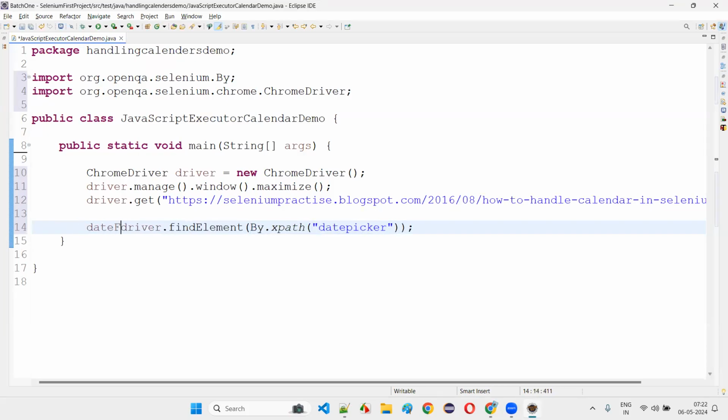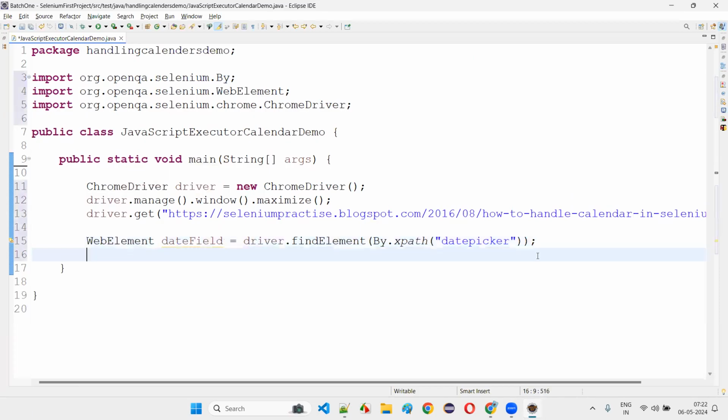This is nothing but date field. Date field is equal to, it is going to be very simple, guys. Just one line or two lines you have to write here to run the JavaScript code. But this is not the direct option that you have to use. Only when default Selenium things are not working, then only we need this kind of code for selecting the date in the date fields.